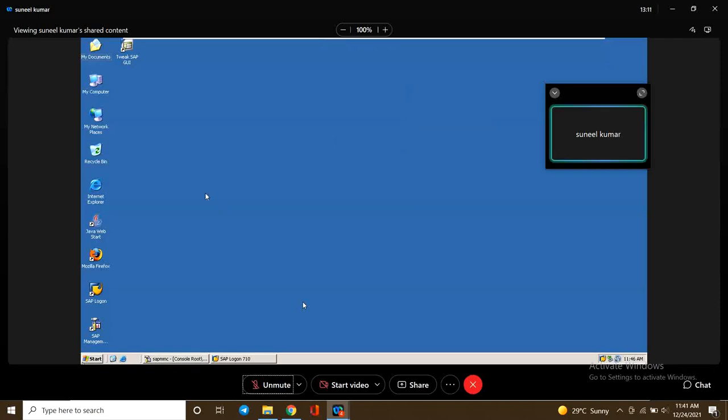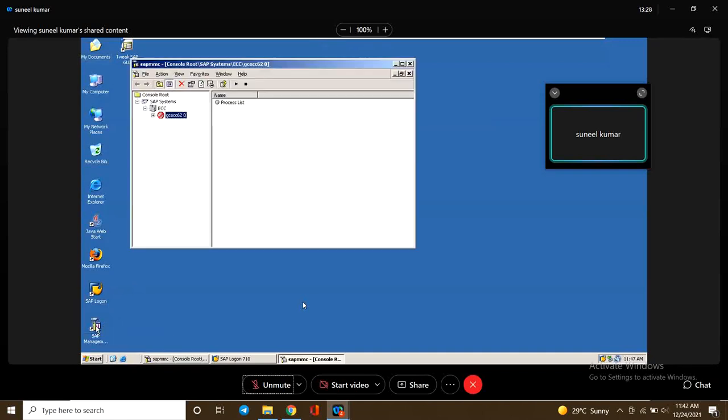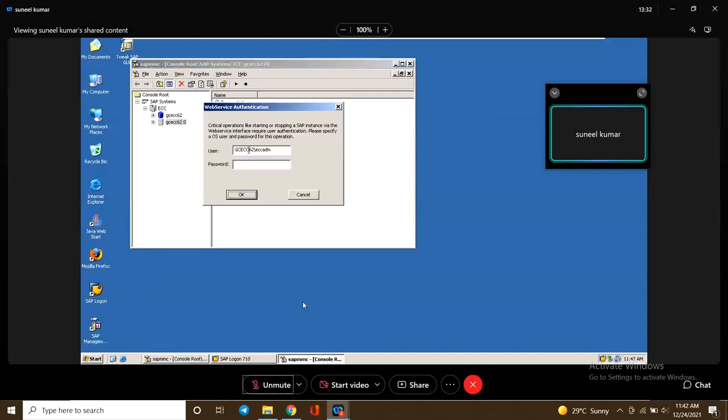While we open VMware, we can find the SAP management console as well as the SAP login pad. Here, as we are practicing in the practice systems, we can find this management console. We have to turn on this one. This is the way to turn on the SAP management console.